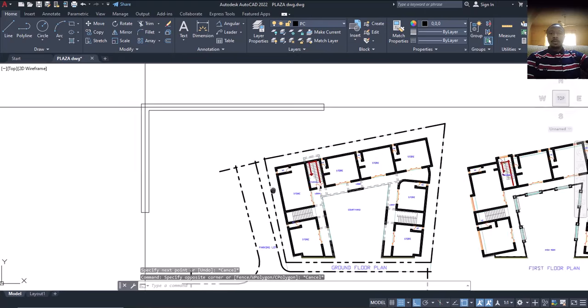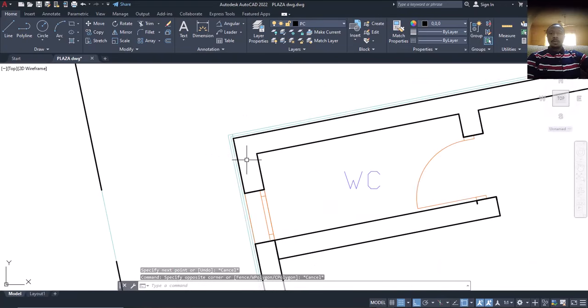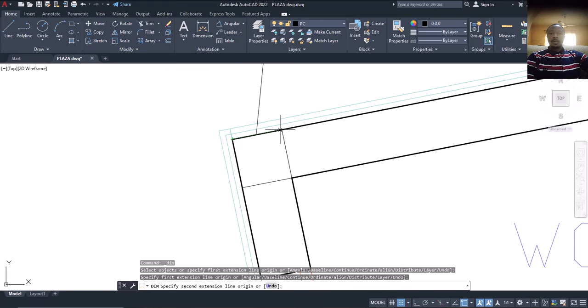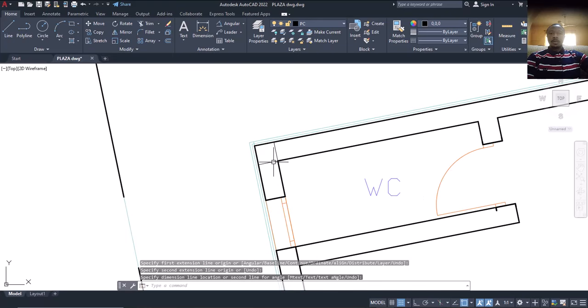So let's now start. For me to do this one now, I have two options in terms of my line. I'll press my line, enter. Then I'll turn off my restrict cursor, that's F8. Then I'll come here now and click here. Can you see? Perfect. It's already showing me where it is. This is one option you have. You can click like this, then enter again, come here and take it up. Can you see it now? Perfect. So if I measure it now, I'll come to this place, measure this one to this one. Can you see? Perfect, 225. Is that okay?